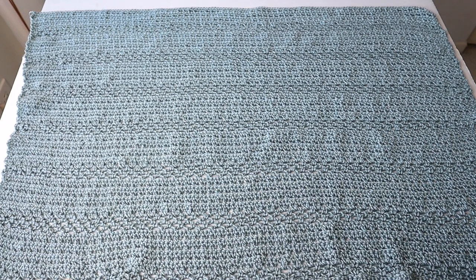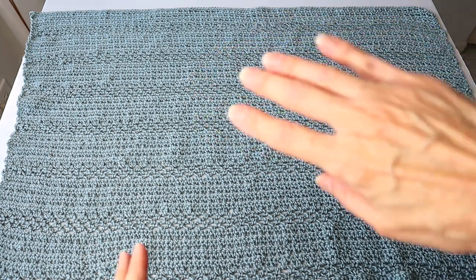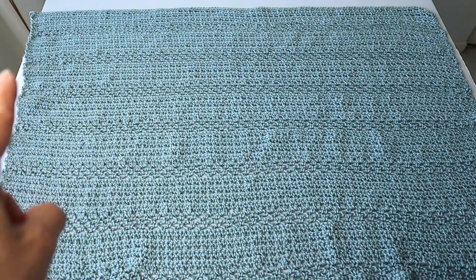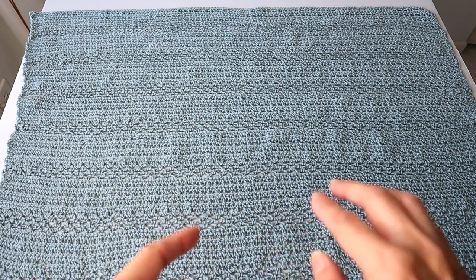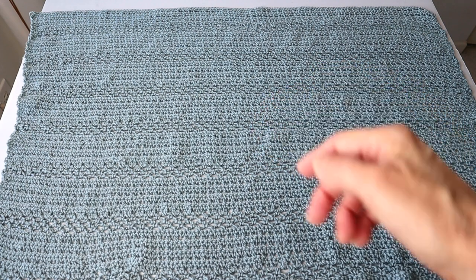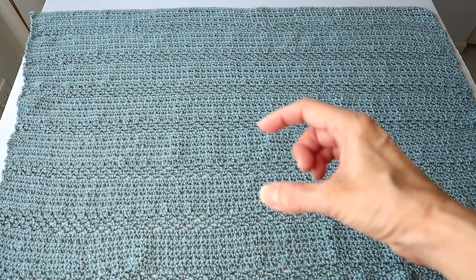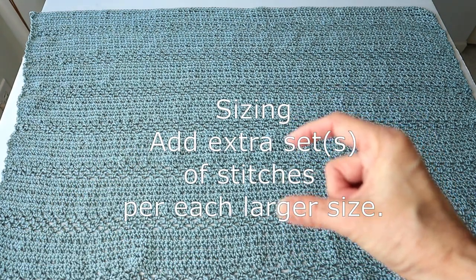Now, what I would like to do first is show you the completed back panel, and this is worked going this way, but it will be worn. We would turn this around so that this is the shoulder and neck area, and this is the bottom. So for sizing, the length will be determined by the foundation chain, and I will give you those numbers in a little bit. And then the width will be determined by how many sets, I'm calling this, of the different stitches are worked. So generally speaking, we would add an extra set of the stitches.